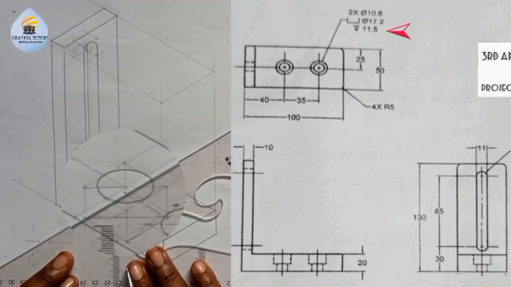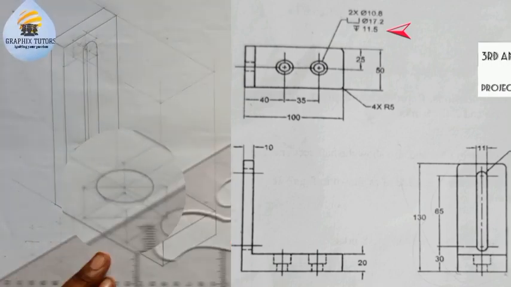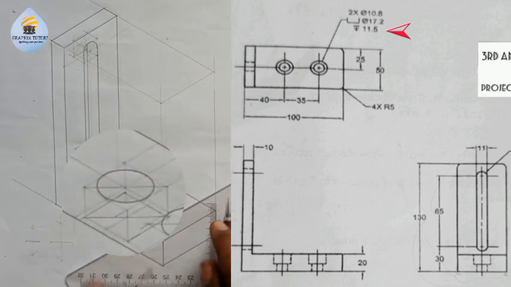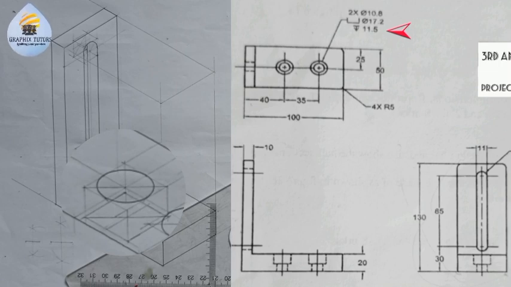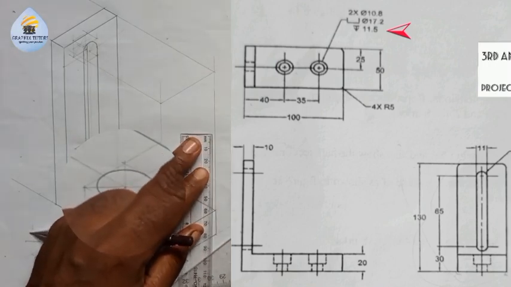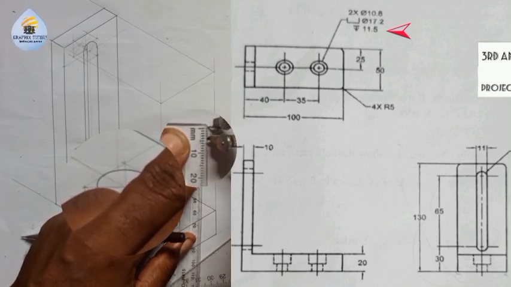And the other circle, so what I will do here, this is the longest diagonal here. I can just close it up this way. And if you look, there's a smaller circle inside, and the diameter is going to be 10.8. So I'm going to take half of it, which will be approximately 5.4, right? So I'll take my meter rule. I'm going to measure 5.4 on my meter rule this way. This is 5.4, somewhere around here.